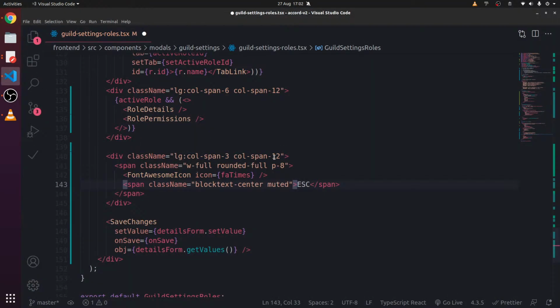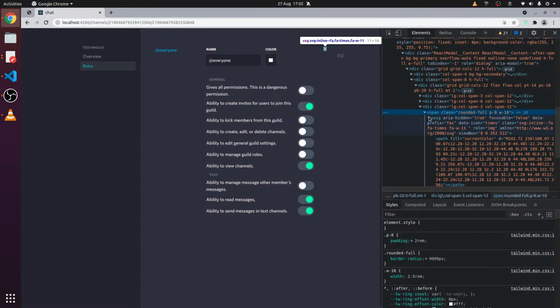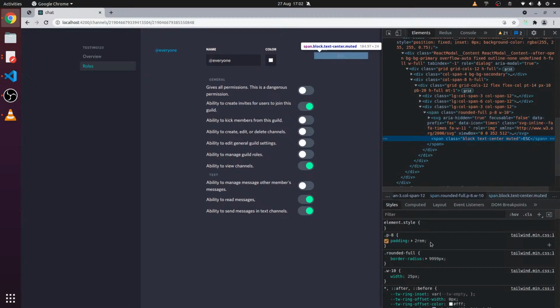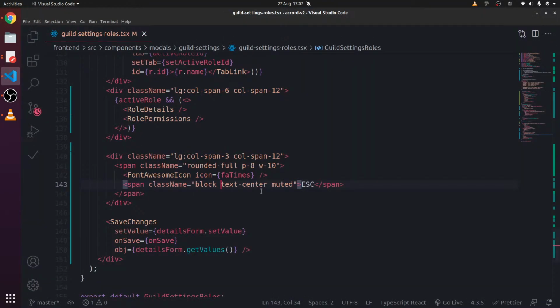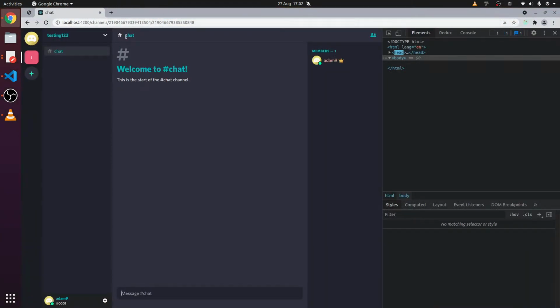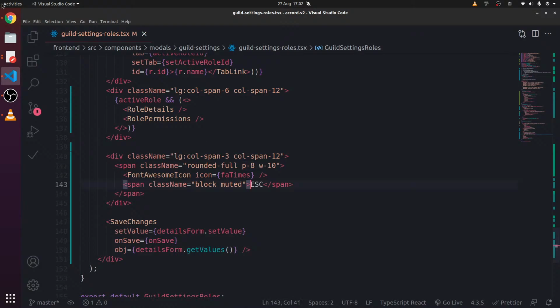It's being very weird. Let's see, width 10. Okay, well that will do for now.